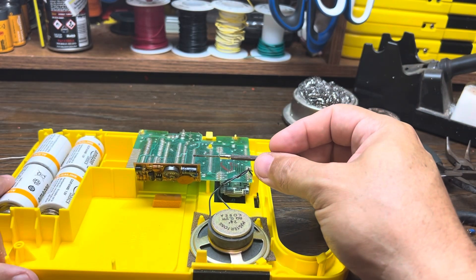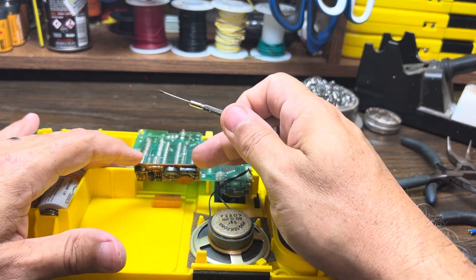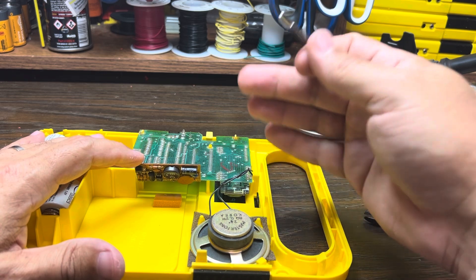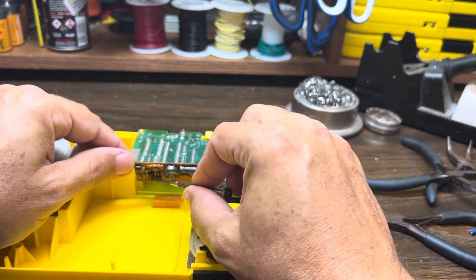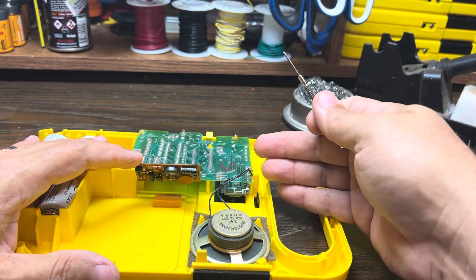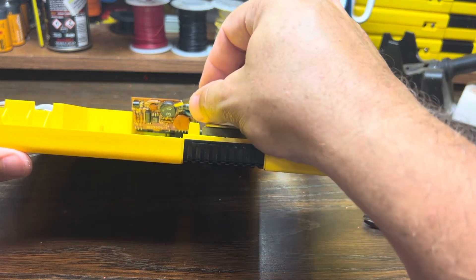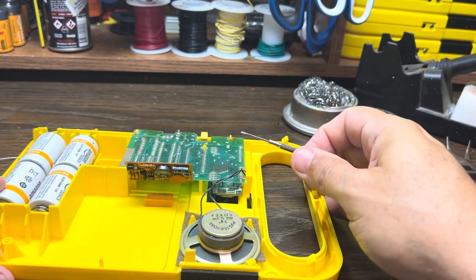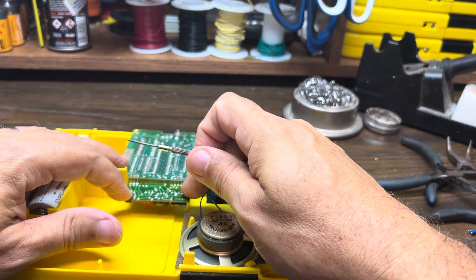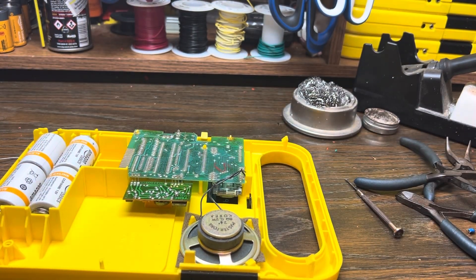Other than that, there's not much else that goes wrong with these. If you apply an incorrect voltage with an external power supply — which I never recommend — that definitely fries transistors, and there's nothing to protect from that: there are no fuses to replace. There are some diodes but I've never seen those go bad; really it's the transistors and the caps we look at. This one's in good shape and it's ready for me to use. What I'll be doing next is circuit bending it, modifying it, and selling it as a musical instrument on eBay and on my website at fastmat.com.